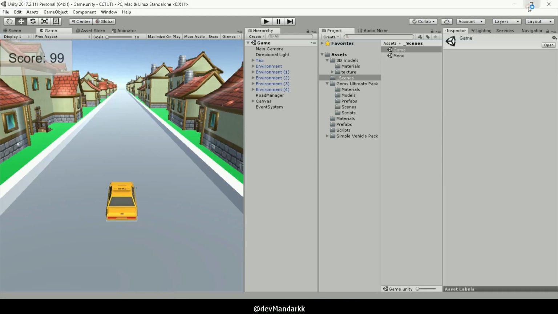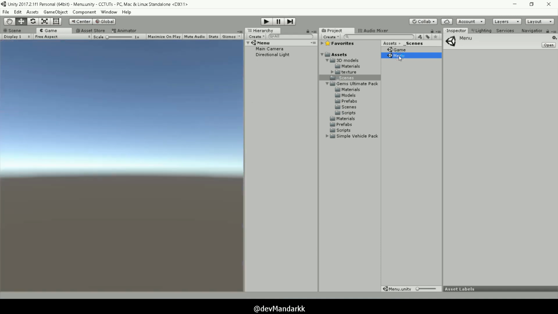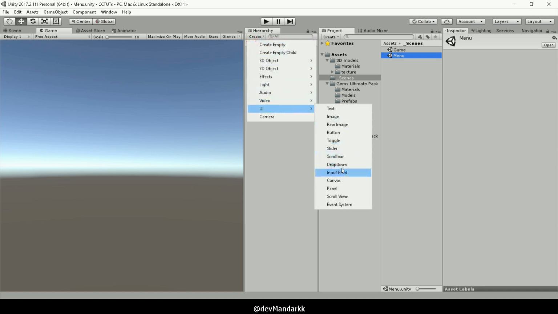First of all, let's just have a look at our menu. One of the things we need is to be able to go from our menu, since that's the first thing that the user is going to see when our app runs. So we need a way to go from our menu to our game. That should be pretty straightforward. So I'm going to go ahead and make a new button.